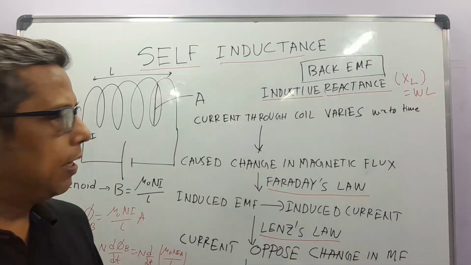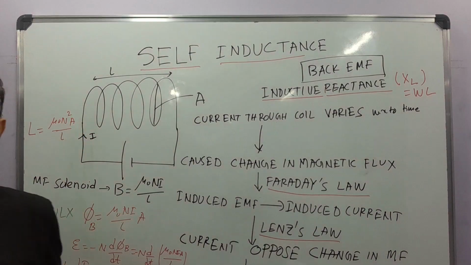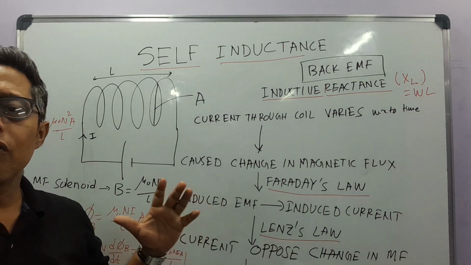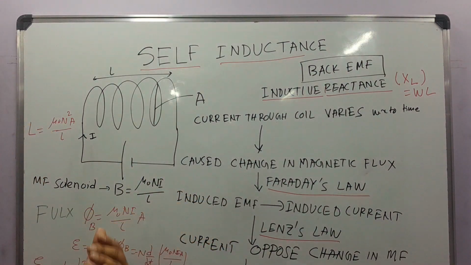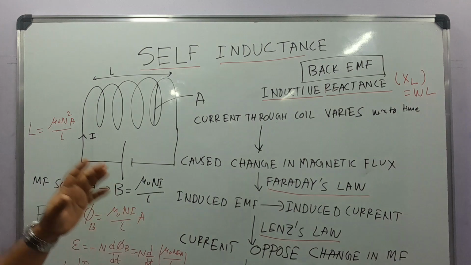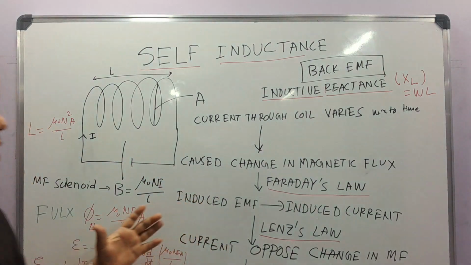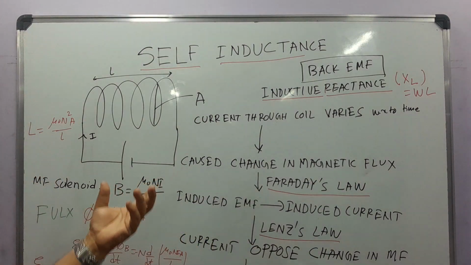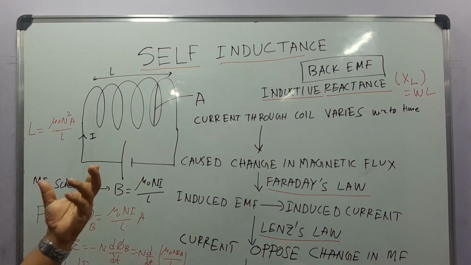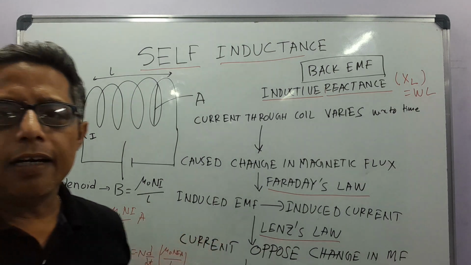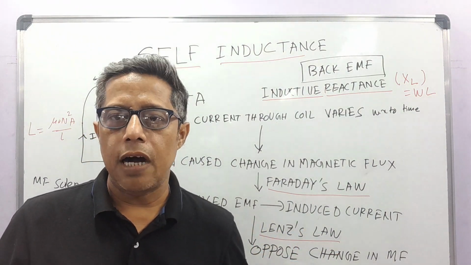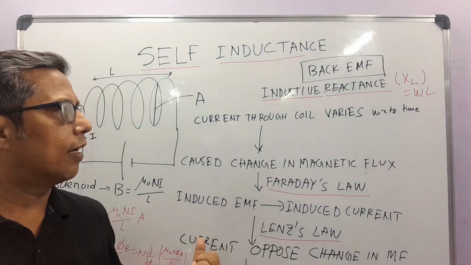Yes. So self inductance. What is self inductance? Self inductance is basically what causes opposition in the electricity, right? We take a coil and flow current through it, and we see that the self inductance presents an inductive reactance, and this inductive reactance opposes the flow of current, the change in current in the circuit, right?